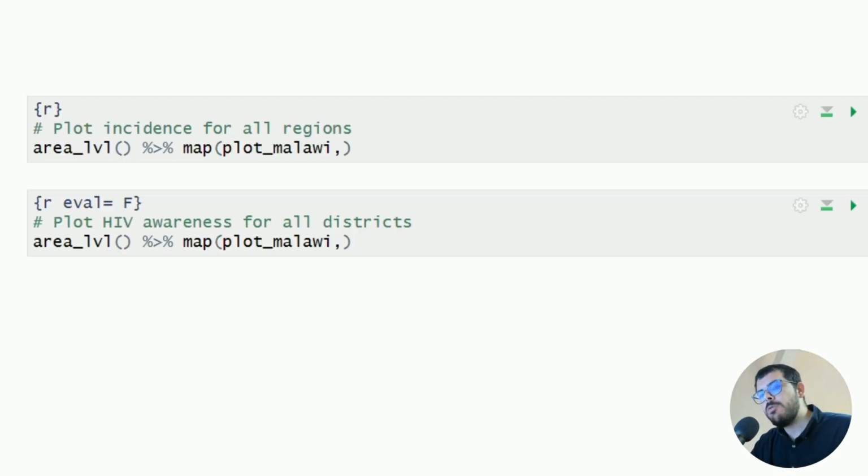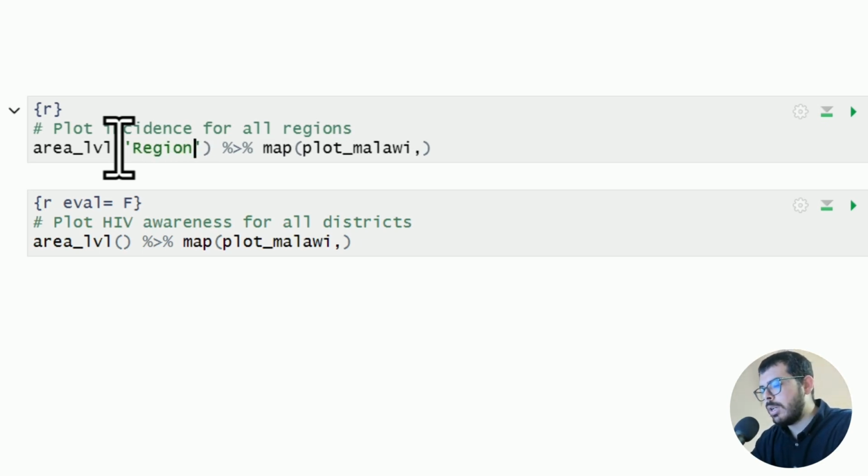Now we can move on to use the area level function to facilitate the mapping of the plot Malawi function. In this chunk we want to plot incidence for all regions, and the way to do it is to specify from the area level function that we want to see only regions. So we type region, and then in the map function we have our plot Malawi function.